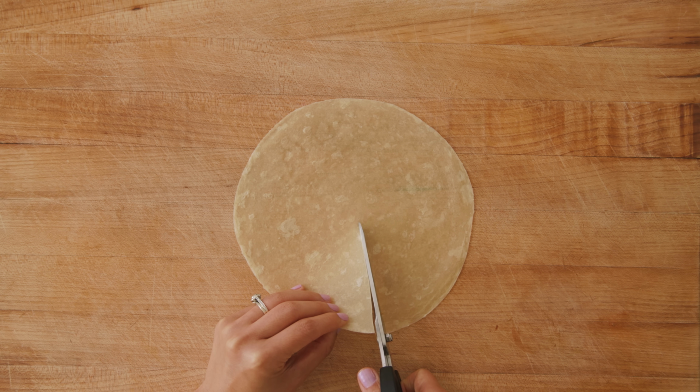And actually, cameraman loves anything in a tortilla, so he'll be the judge of this. First thing she adds to the tortilla are marshmallows.